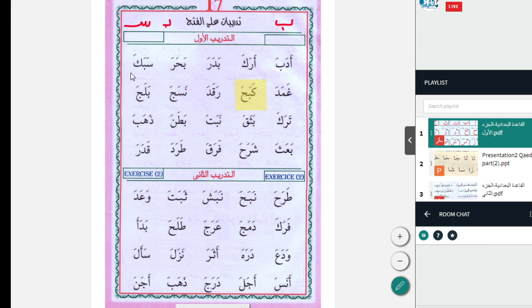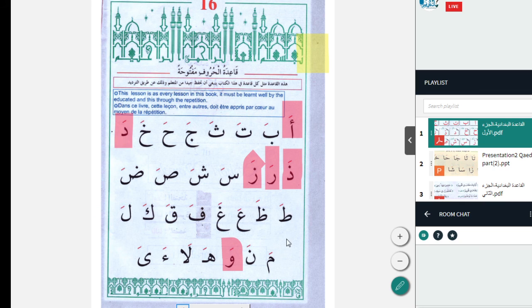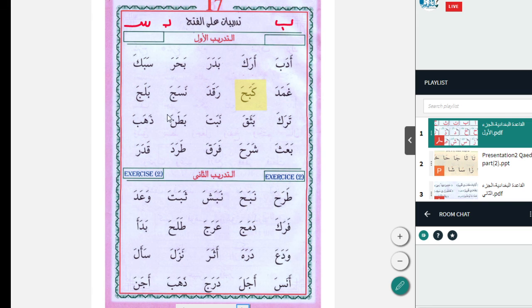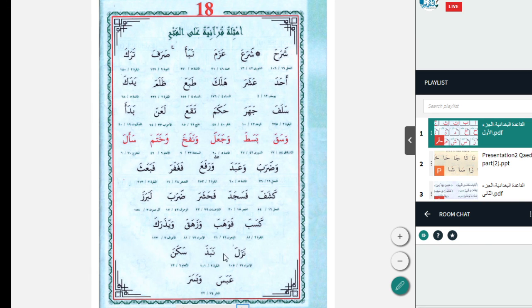So, next time, inshallah, we'll continue reading some words from here. And please try to be ready with your chart of the letters. Listen to our previous lesson very carefully and repeat after me the sounds of the letters with fatha. And be ready next time to practice with me the rest of the words from this chart, so you'll be ready to read new words in the same shape of writing in the Mus'haf, in the Quran.